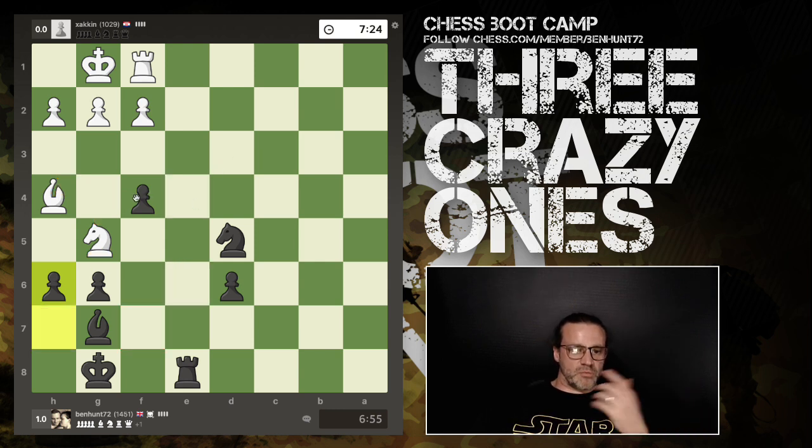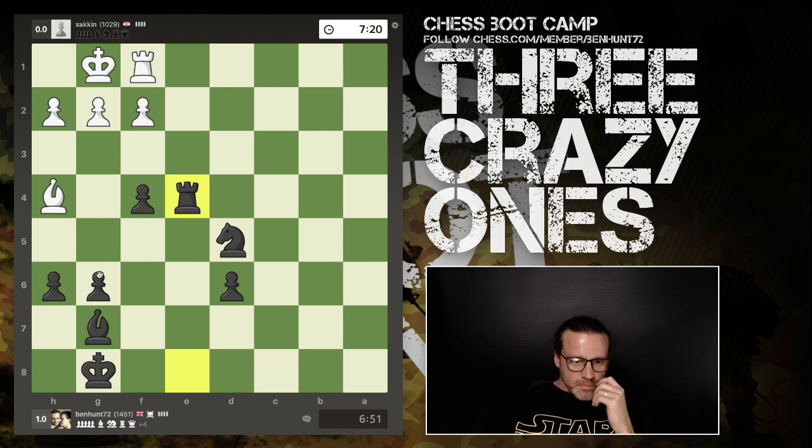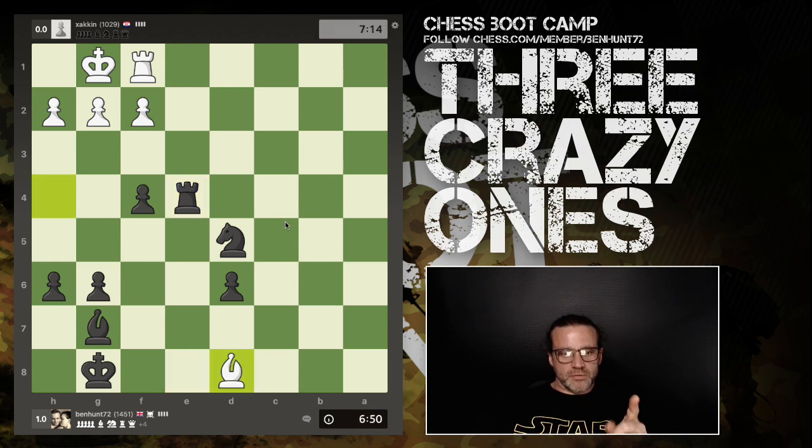So he's just going to have to capture something and try and mess my stuff up. But that actually drops the whole knight. And there's still a threat of this. 7 minutes on the clock, my friend. What have you gone there? Okay, is there a reason?